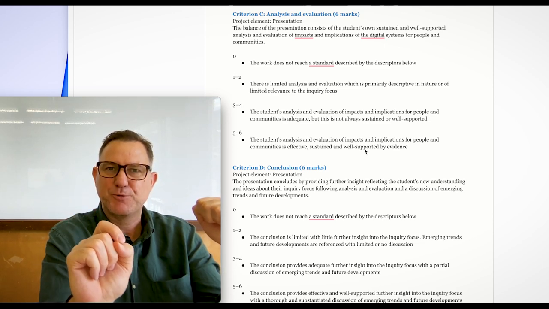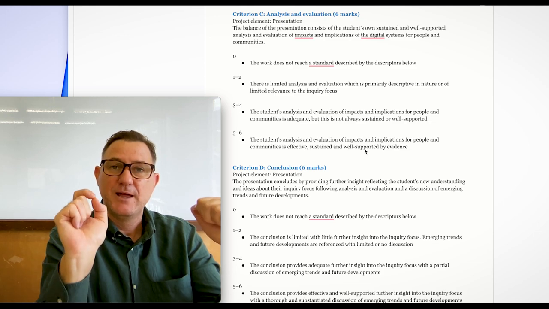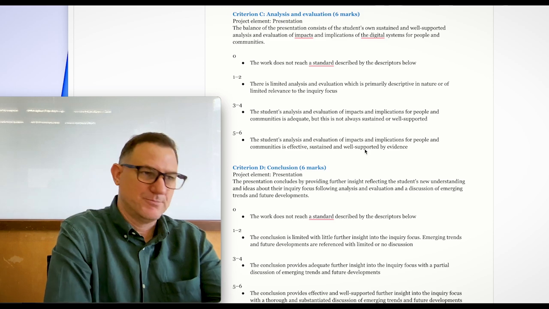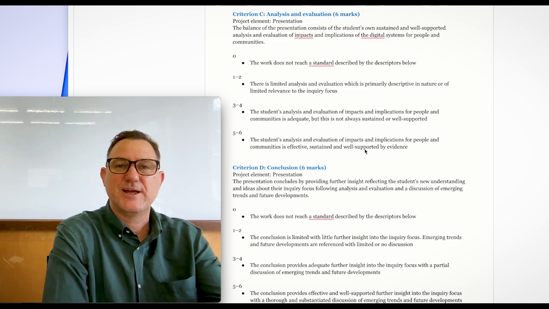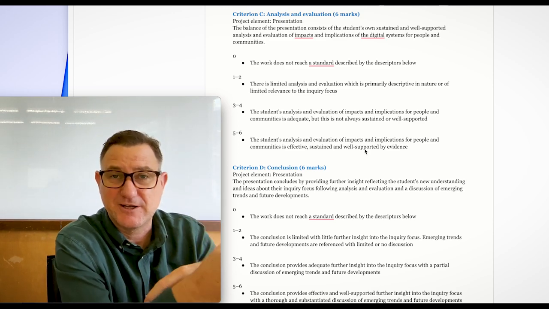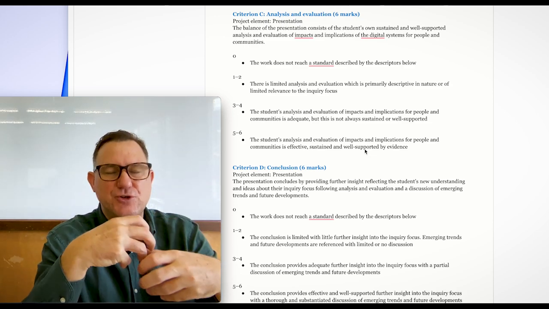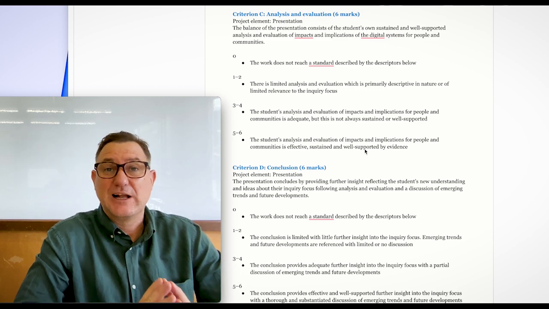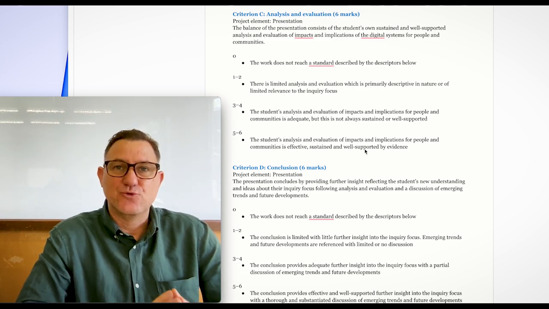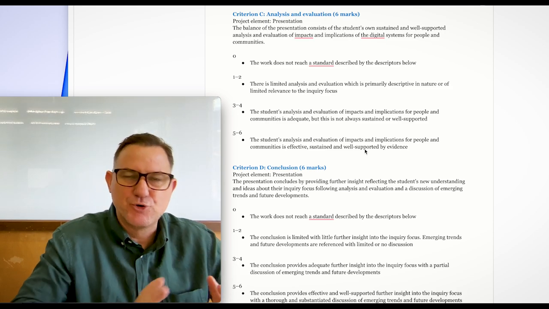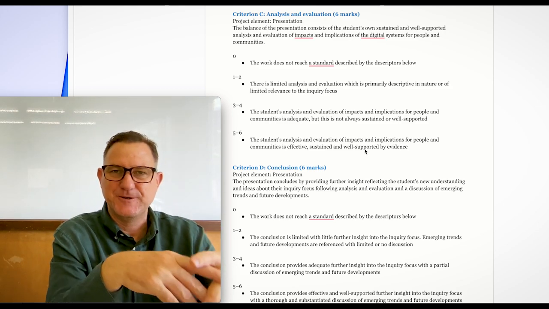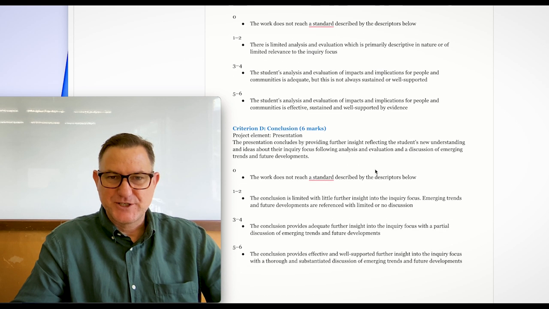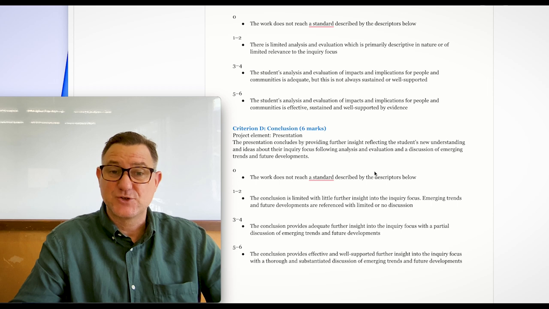When you're preparing your presentation, it becomes well supported, because you're making clear links to where you got the information from. According to blah, blah, blah, this is what they believe. According to my primary research that I conducted, so you make it very clear. Make sure there's clear evidence that you've conducted research, and whatever's packed into your multimedia presentation, there's direct links to research. Now, the last part is criterion D, and again, this is worth 6 marks, so this is quite important.